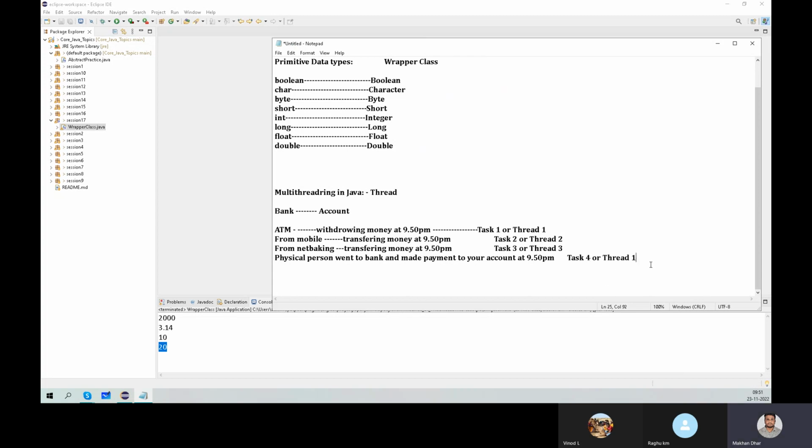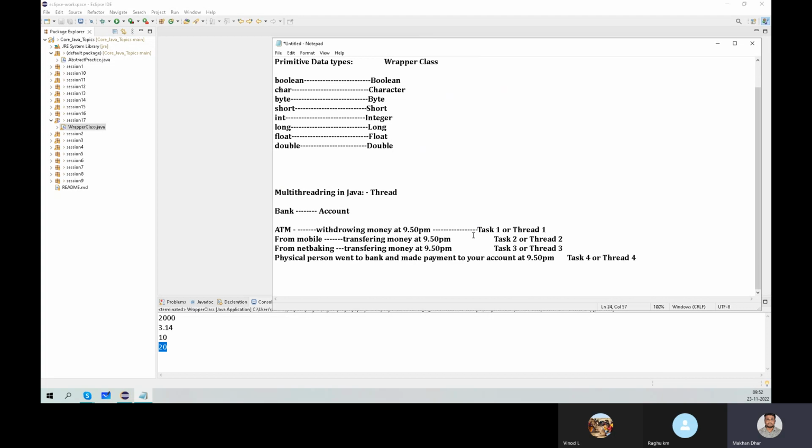It will set the priority and perform, so it will not impact each other. All these activities will be performed at the same time. There is no interruption from one to another.